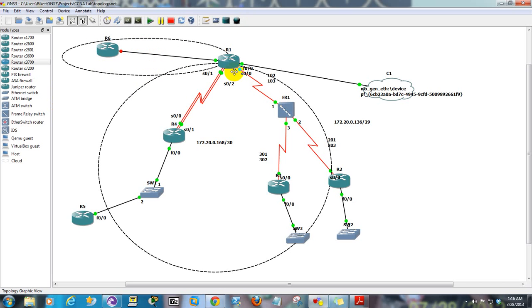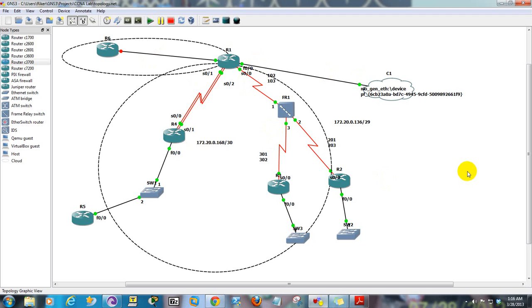In order for these two areas to work, you have to have an area border router. Well, area border routers merge different areas. So if you have area 0 here and you have area 1 over here, R1 becomes an area border router. So that's what you need. This is the only place, actually this is an ASBR because it goes out beyond the area border router. Because area border routers are specific to just OSPF.